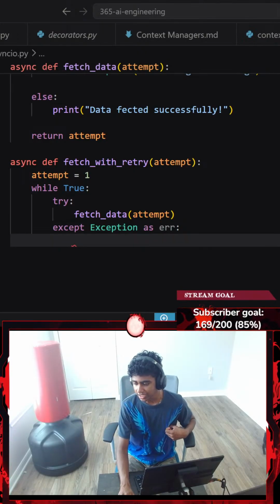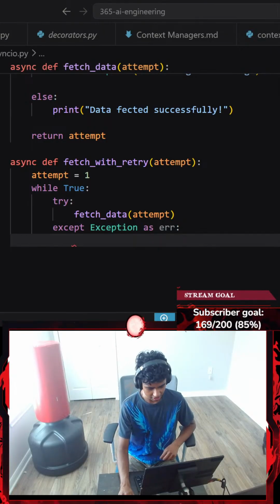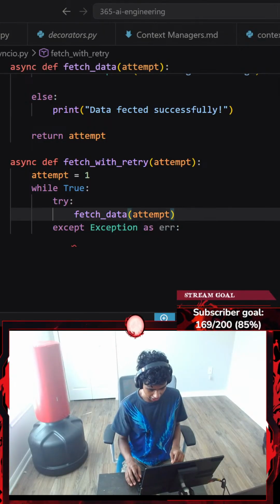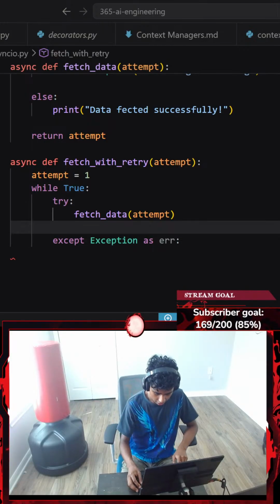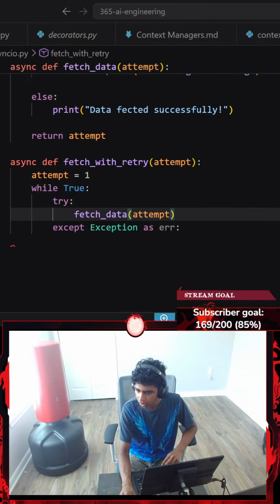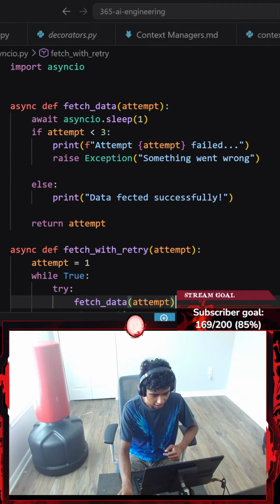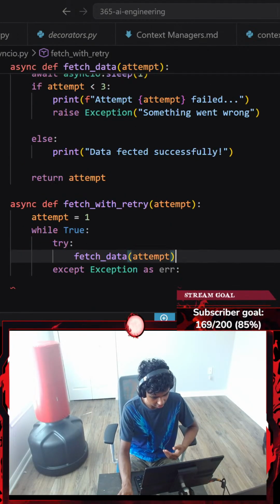Stops when it succeeds. So we're gonna try that. And then we're gonna say attempt 1 failed, attempt 2 failed. We call our function, accept exception as error.